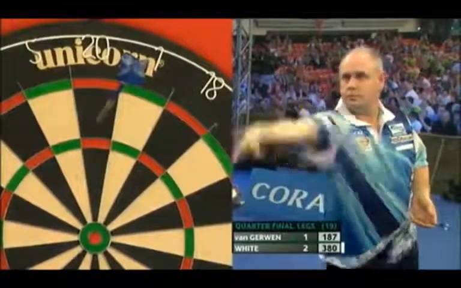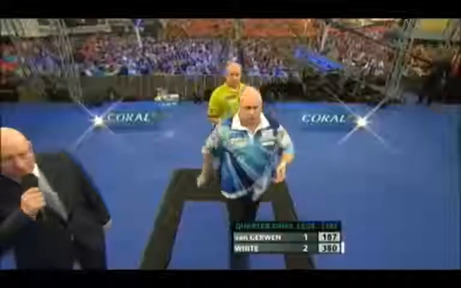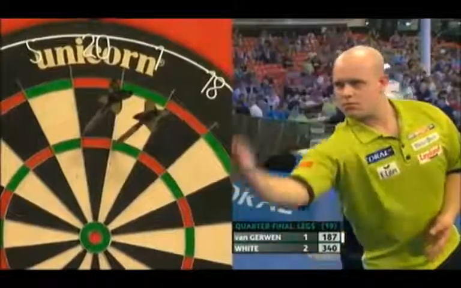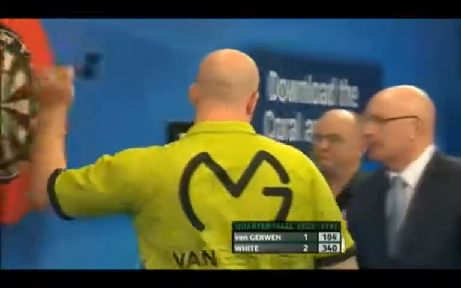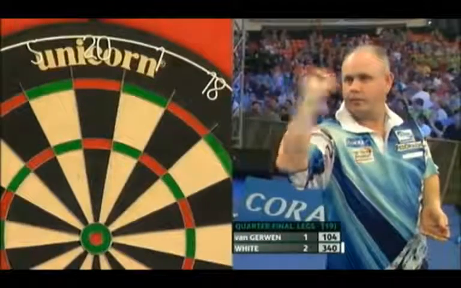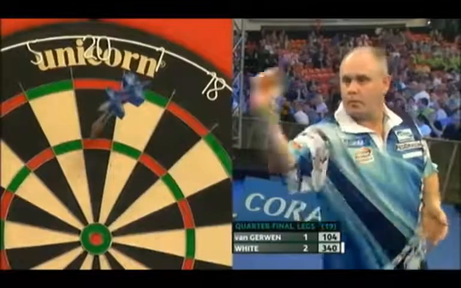There's plenty of green shirts in the audience. 40. Very popular, the young Dutchman. 83. In the rankings and the darts fraternity over the last 2 years. Had his breakthrough, as we know, World Grand Prix win over Mervyn King.